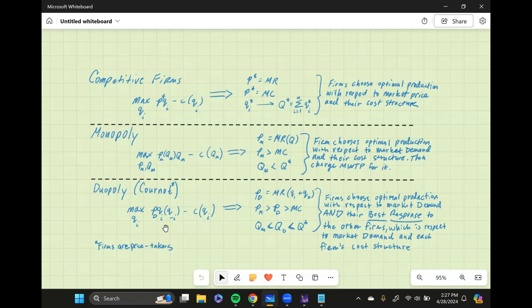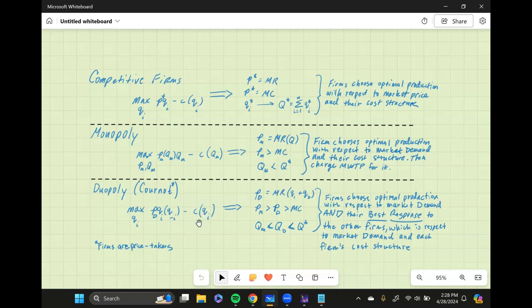Cournot duopoly profit maximization. So you'll notice here we have Q_i again because we have more than one firm, two, but more than one. And you'll notice here I have P_D, that just stands for the duopoly price, just so we can distinguish it between the other two types of prices. And then here's the important part. You'll notice that Q_i is a function of Q_{-i}. The negative i here just means not i. So firm one, their production is a function of firm two, and firm two's production is a function of firm one's. You sort of get the idea here.